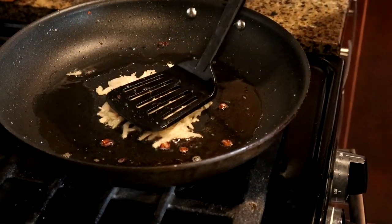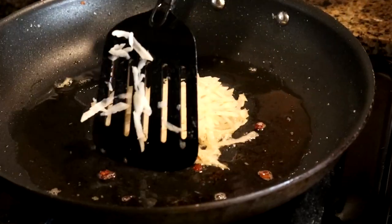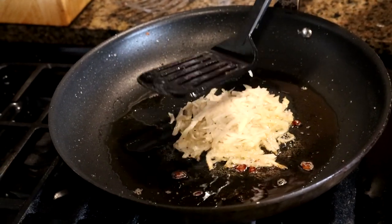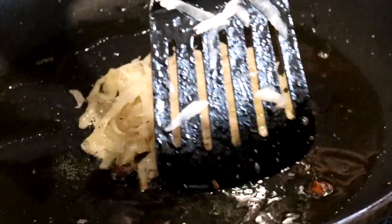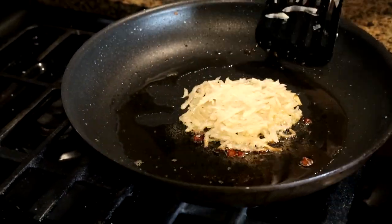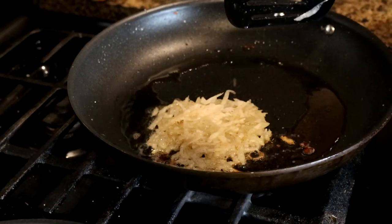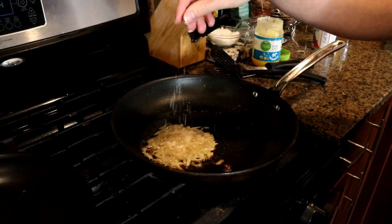This is a very simple hash brown — no binder, no nothing, literally just potato. Having made several of these today, a couple of things I think are beneficial: press on the hash brown, really get it in there, and tidy up the edges when you have those squirrely bits, just lightly bring them in. These will cook better if they're near the edge of the pan rather than in the center — there's more heat there because on a gas range the fire is in a ring, and the part of the pan closest to the fire will be hotter. You can season these as you go — a little salt, a little pepper — and cook each side until done.